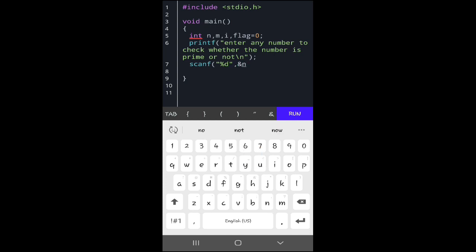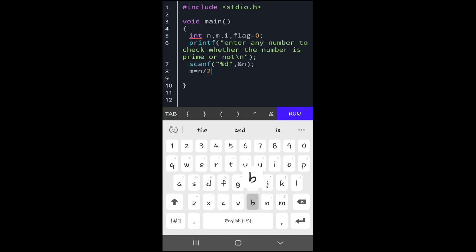Ampersand is necessary in C, otherwise we will get an error. After scanning, m equals n by 2.